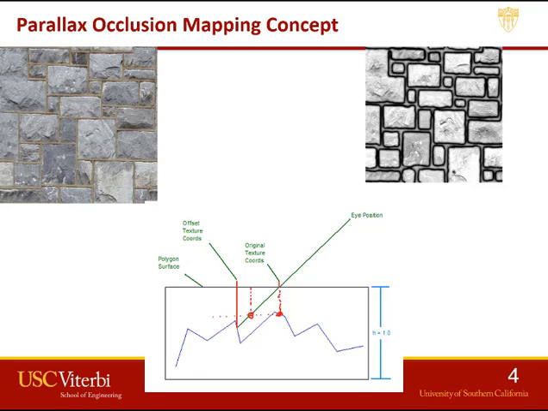We've adjusted it based on the angle that the eye is looking at this surface and the depth that we got before. So we're going to sample from the depth, and we're going to look, and we're going to say, oh, still didn't hit. The depth is still below our projected value. So our new depth, we're going to guess, is about here. So we're going to come over here and say the ray should have hit here. So this is our new UV coordinate.